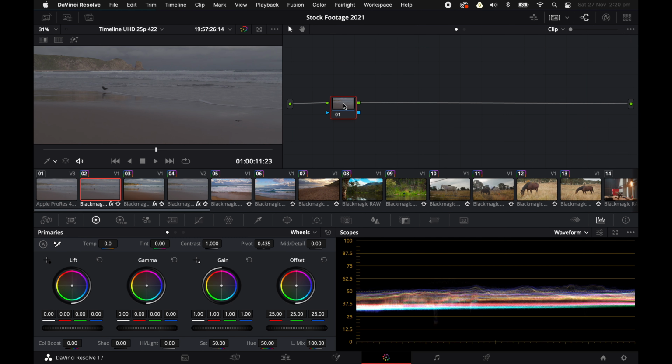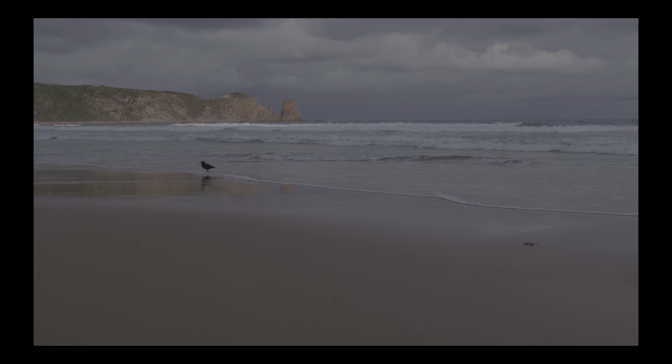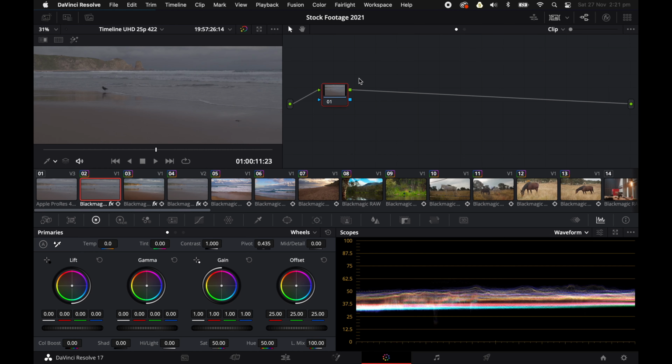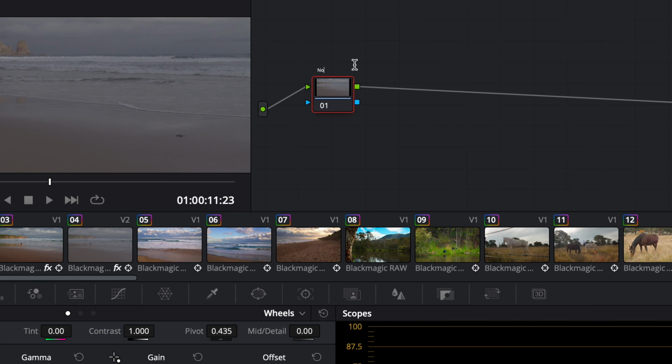Okay, so we have our first node right here, and this is the scene we're starting with. So it's very flat. It's shot with the film profile, and this is 6K BRAW footage on a 4K timeline. But you can use any sort of log footage that has a flat color profile. Beginning with our first node, we're just going to rename this node. We're just going to click on it and go to our node label. And I'm going to type in noise reduction, or noise RED, short for noise reduction.